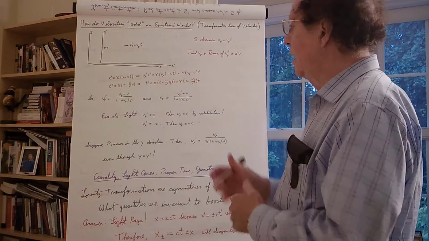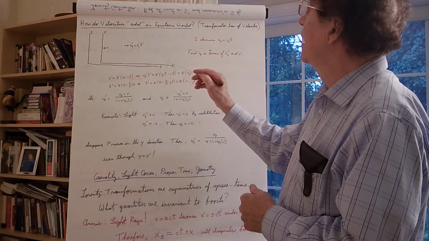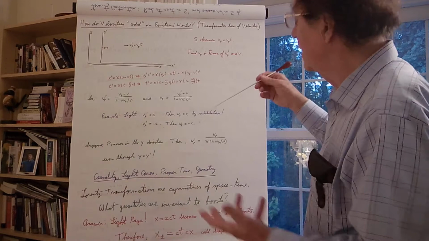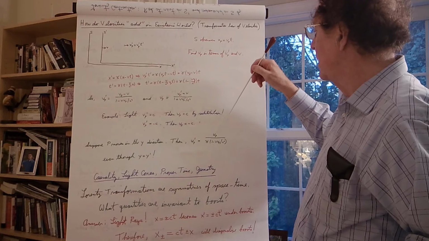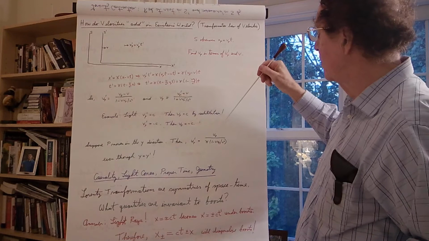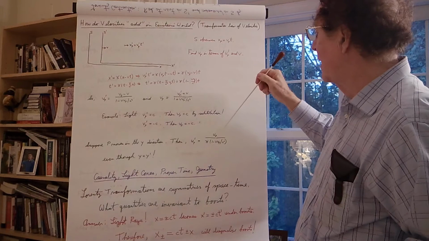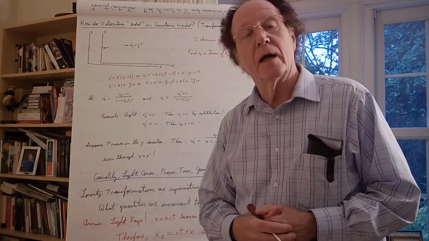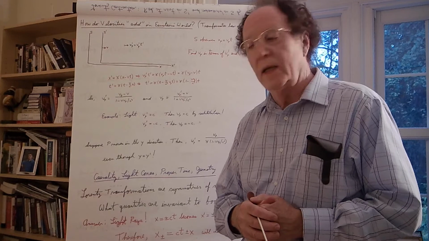Now there's more to do. For example, this particle over here might not just be moving in the x direction, it might move perpendicular or transverse to the boost direction. And then if you do that, you'll find a rather nasty looking formula relating the velocity u sub p, that's the transverse velocity of the particle, in either the prime frame or the unprime frame. They'll be related by gamma, and then this denominator that we've already seen. So check the textbook for the derivation of the transformation laws for the velocities perpendicular to the direction of the boost.